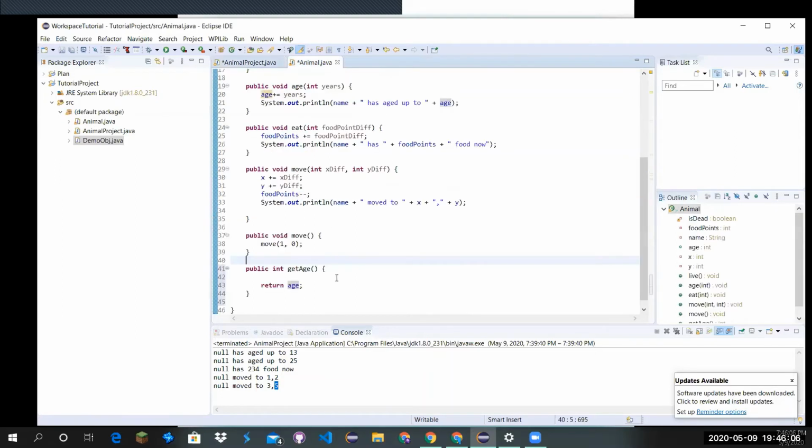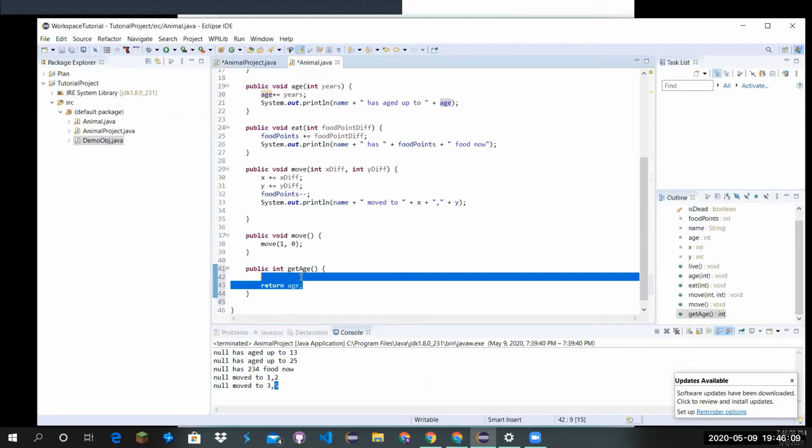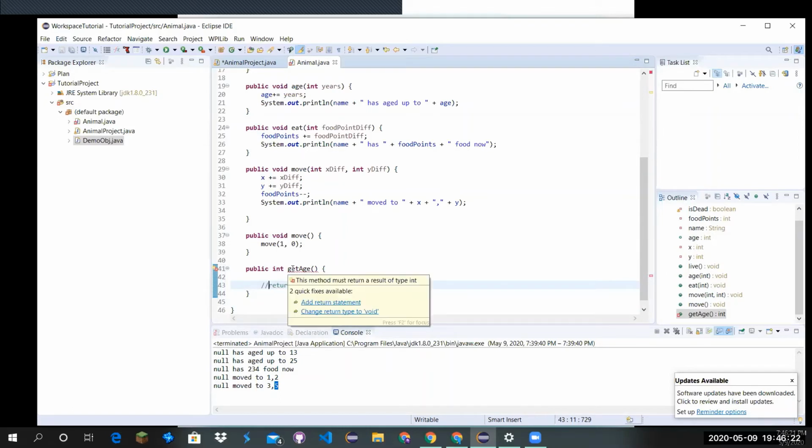That's because of a return statement. And a return statement is necessary. You have to have at least one. If you don't put in a return statement, the program will immediately error. See, it'll even tell you right here: this method must return a result of type int.